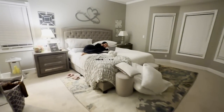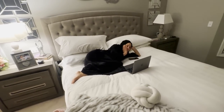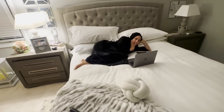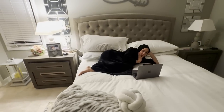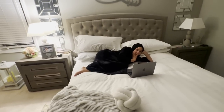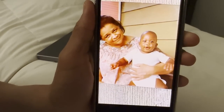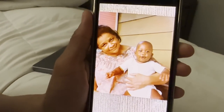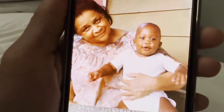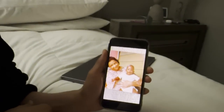Hey, baby. You still up? I thought you were knocked out. No, just snoring and all that stuff. I'm about to sleep, but I got to do a little bit of work before I hit the bed. Been a long day, baby. Bella is looking at baby pictures of me. Oh, guys, see your face. So cute. Little dribble coming down your chin. I know, so cute. That's a beautiful picture.